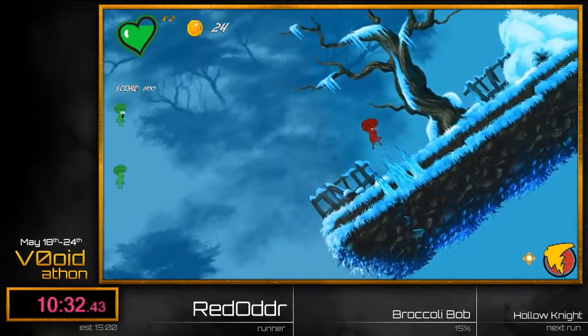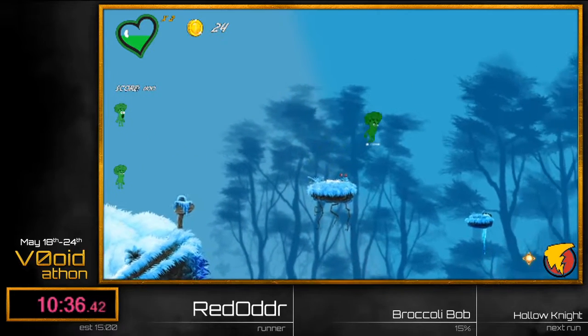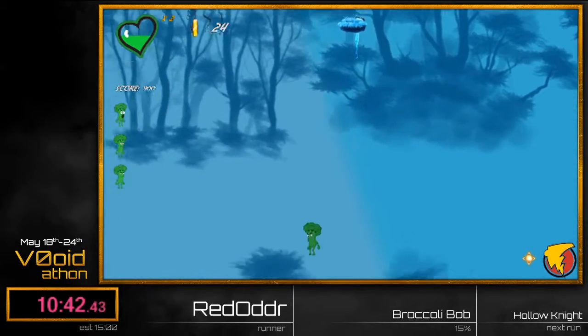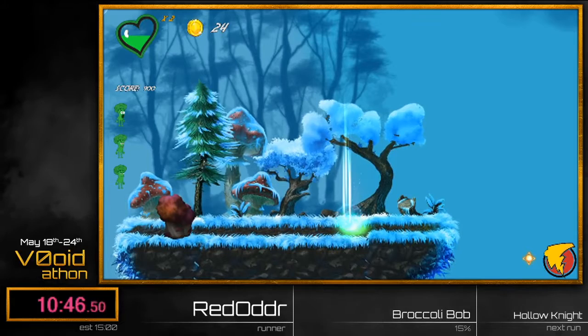Alright, up we go. Taking a couple little damage boosts there. Yeah, and this is another spot right here where if you fall through one jump while holding S, you go right into the exit.